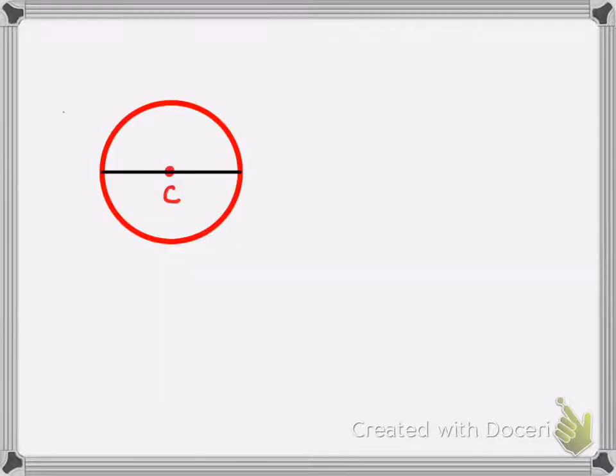First of all, it's important that we recognize that if we have a diameter of a circle, we are cutting that circle exactly in half, which means that either of these arcs is 180 degrees. So if we have an inscribed angle that intercepts that arc, based on the relationship between arc measure and inscribed angles, we know that this angle here will be half of that arc of 180, or in other words, it will be a right angle.